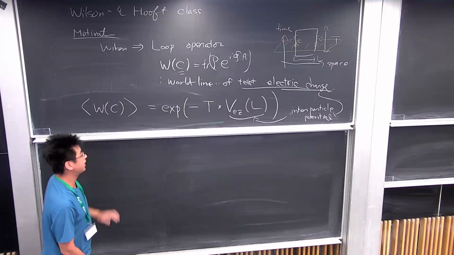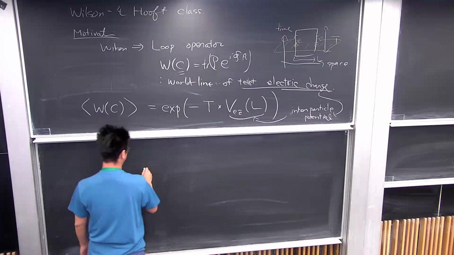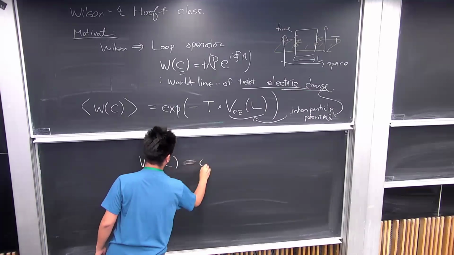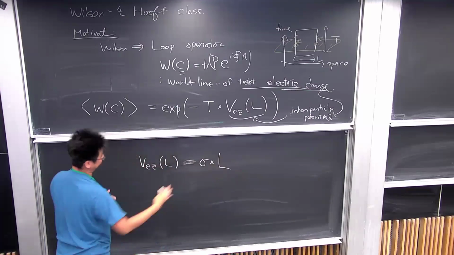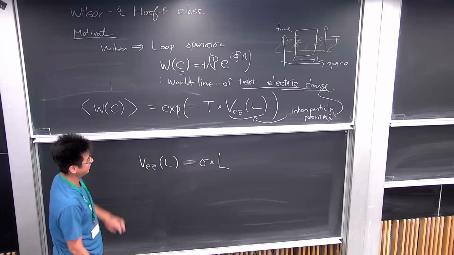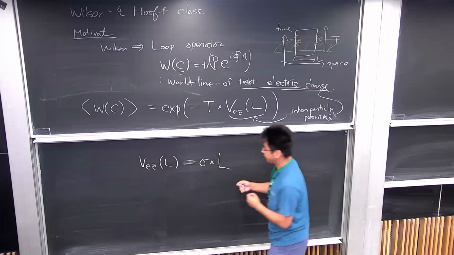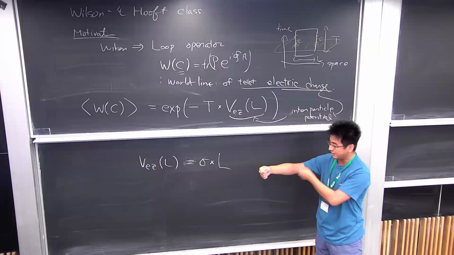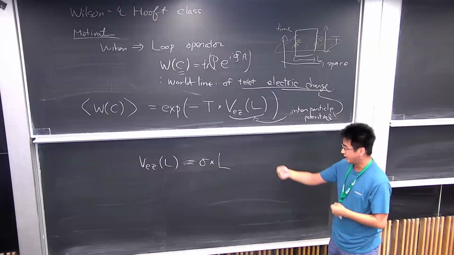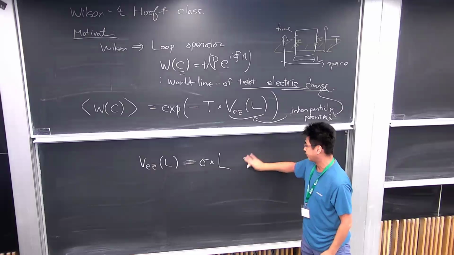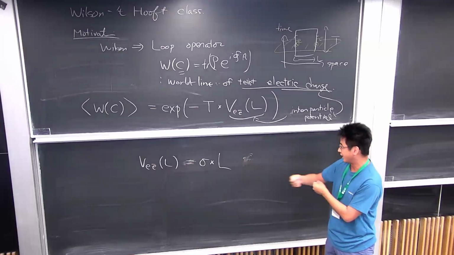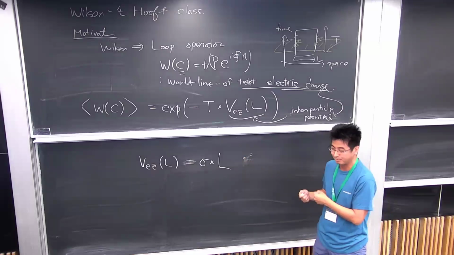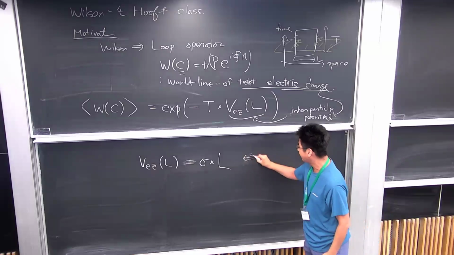And then you can classify how confinement happens. If V(L) is proportional to some constant times the interparticle distance, then however far the particles are separated, one particle is attracted with a constant force to the other. This means that a test particle always sits inside a charge-singlet, tightly bound hadron, and this means confinement.